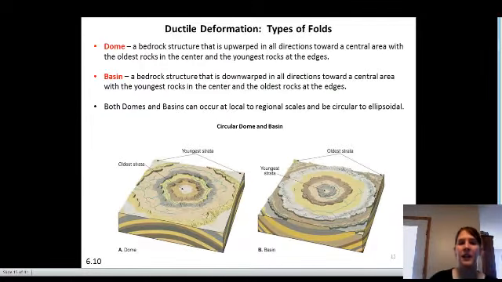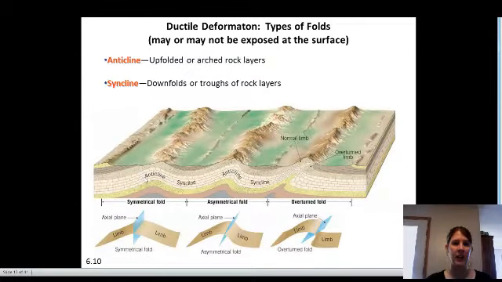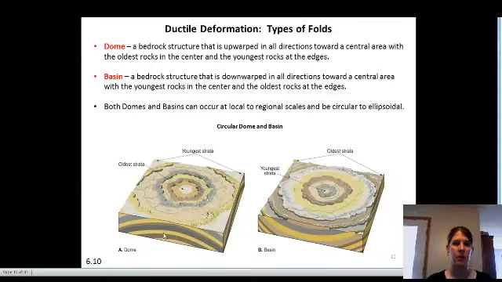Okay, within anticline and syncline systems, we can also get some additional structures. One is a dome, typically associated with an anticline. This is where you get a bedrock structure that is upwarped in all directions. When we were looking earlier, it was just kind of 2D. We had a very elongated upwarping. Instead of this very elongated upwarping, we have a uniform upwarping. So it's just the surface kind of bulged up like this.